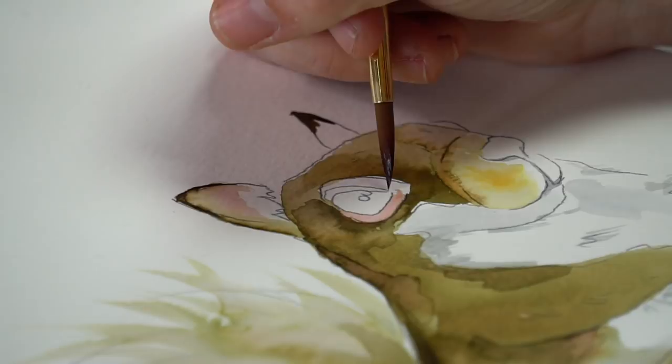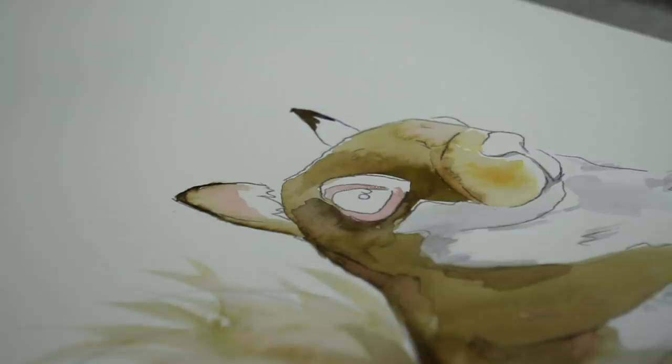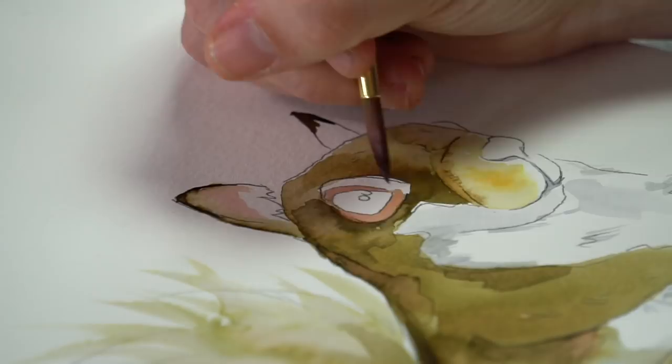Now I did leave this chunk. I'm going to go back and fill that in, but when I'm doing detail work, I like to leave a little bit of white space around it so it's not wet when I'm working with it and it won't bleed. And I might add just a little more yellow so it's not super pink. We still want it to feel like it belongs to the squirrel.